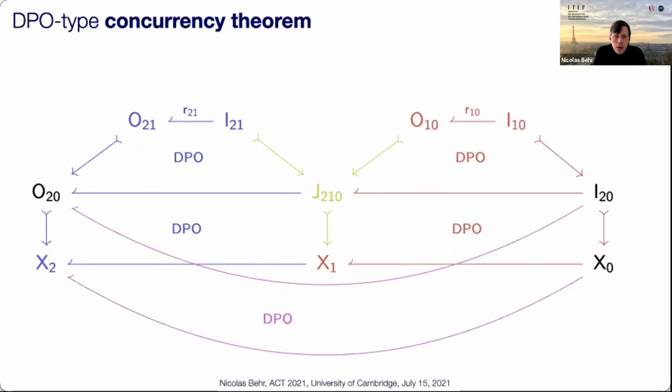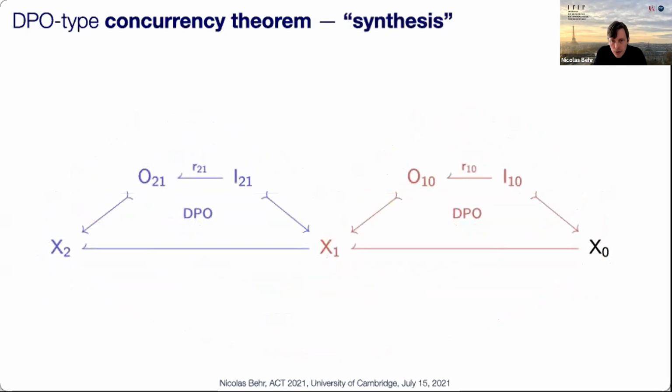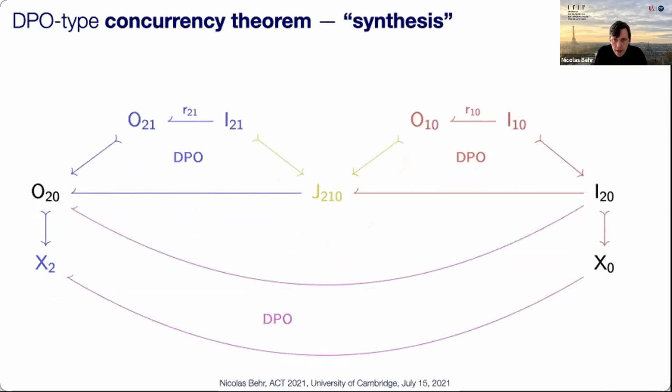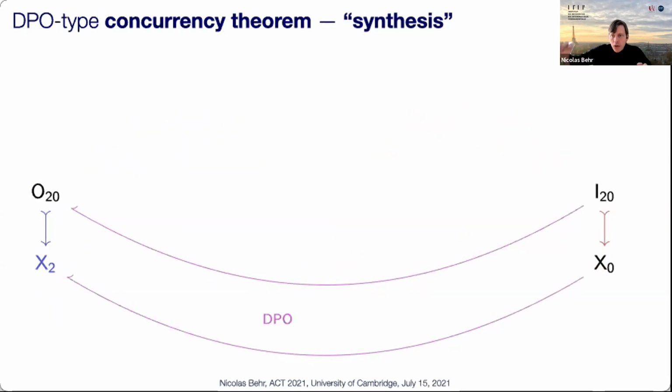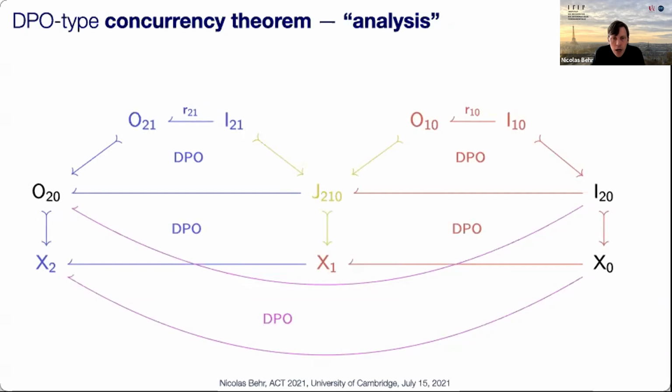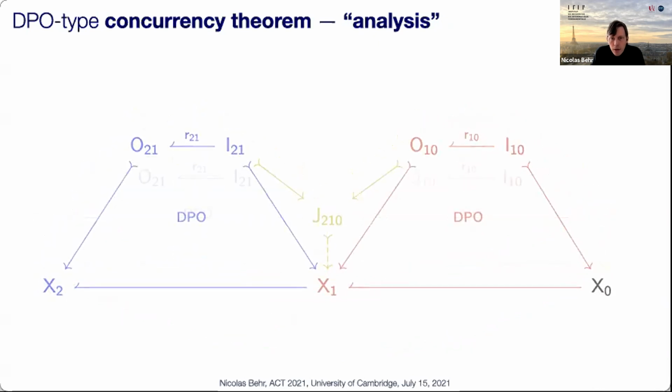And now the so-called synthesis part of the concurrency theorem says when you start from a sequence of two, perform the splitting, perform the vertical splitting, compose spans, and then forget this upstairs part of the diagram, now you have produced a one-step rewrite from this two-step sequence in a uniform way, and that's called the synthesis construction of the concurrency theorem. Conversely, if you are given such a one-step sequence and you know it came from such a diagram above, where in particular the rule you use for the rewrite is the span composition of two such rules as up here, then you can uniquely up to universal isos, of course, reconstruct a rewriting sequence of length 2.